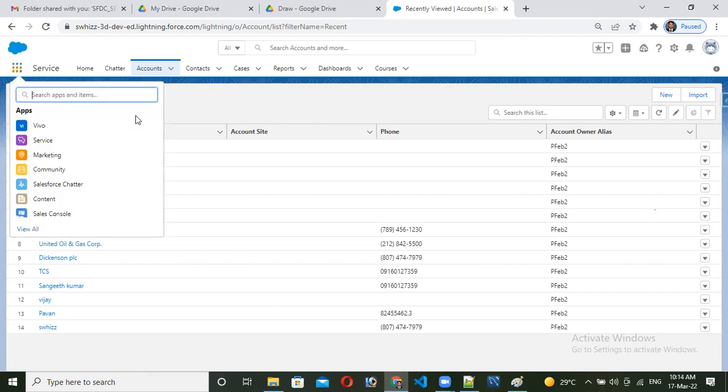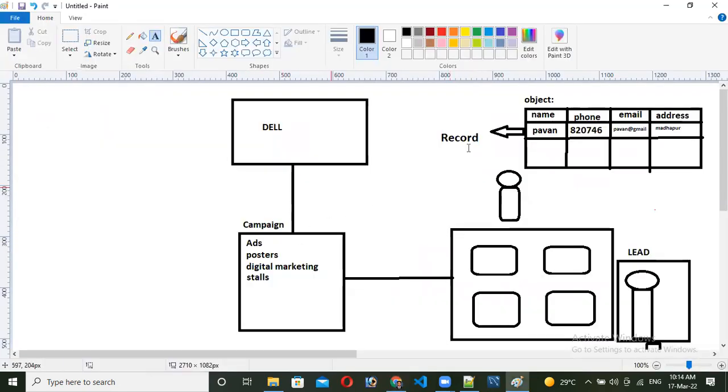Okay. I said this is an object. Some table is an object. To make this table visible in the UI of your application, it gets assigned to a tab. Tab is just for UI purposes. Okay. This object gets assigned to the tab and that tab will be kept in the UI of your application. To access that particular object, you assign it to a tab. Object is assigned to the tab to make it visible in your application. Okay. This much you can remember. In the coming classes, you will get much more clarity about it.